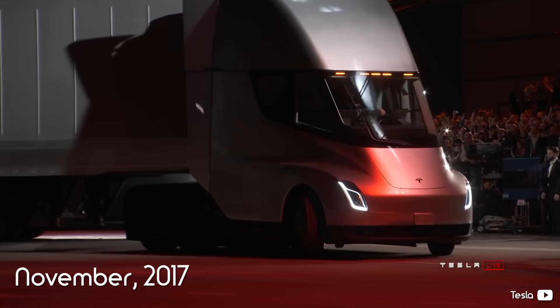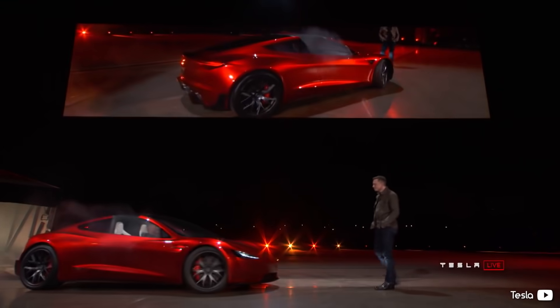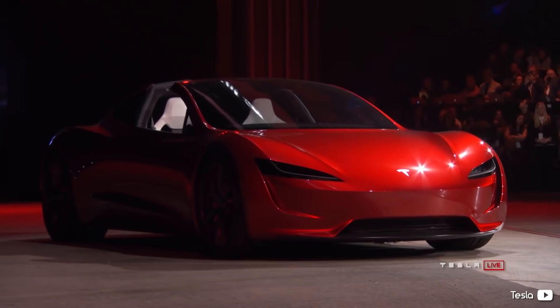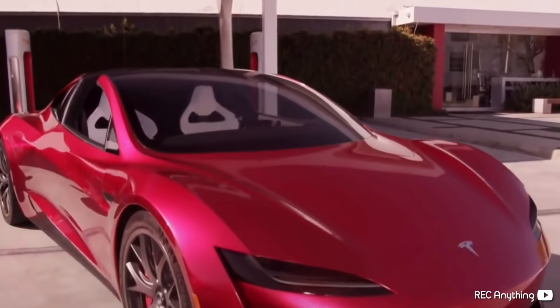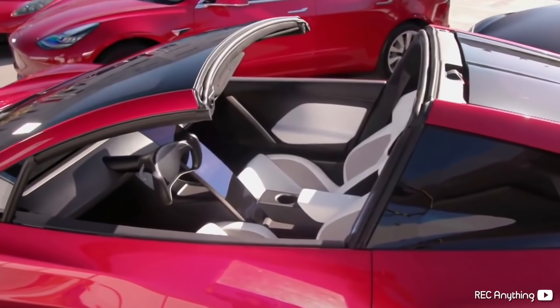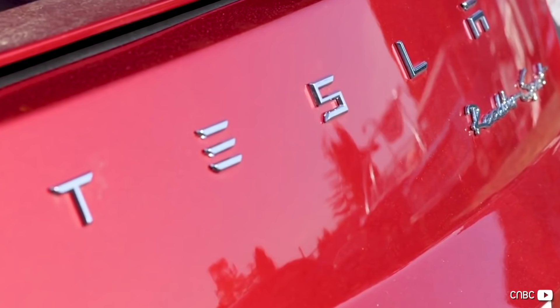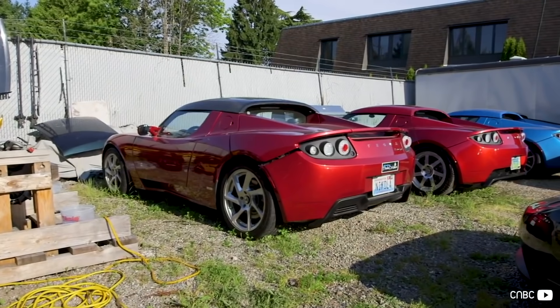In November 2017, Tesla held a launch event for the semi-truck, but a surprise appearance by the fan-favorite Roadster stole the show. As far as looks go, the 2020 Roadster had it all — a sleek angular design, supercar build quality, and a delightfully minimalist interior. Elon didn't go into how different the SpaceX package would look from the regular Roadster, but he mentioned on Twitter that the production article would look better than the near-perfect prototype. This sexy red EV will not only capture your heart, but it'll take over your gallery as well.